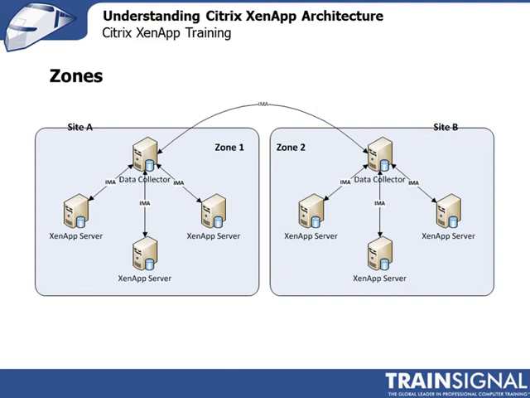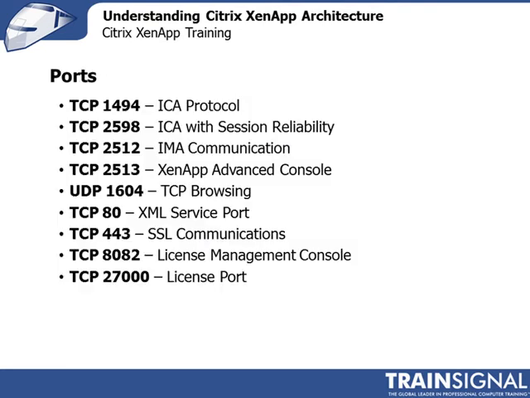In the event that your primary data collector fails, for whatever reason, hardware issue, software issue, one of the other XenApp servers in the farm picks up. So one of the other servers becomes a data collector. Data collector going down will not affect user connectivity. It won't affect users that are connected or logged in. So it's a very seamless transition if a data collector should go offline.